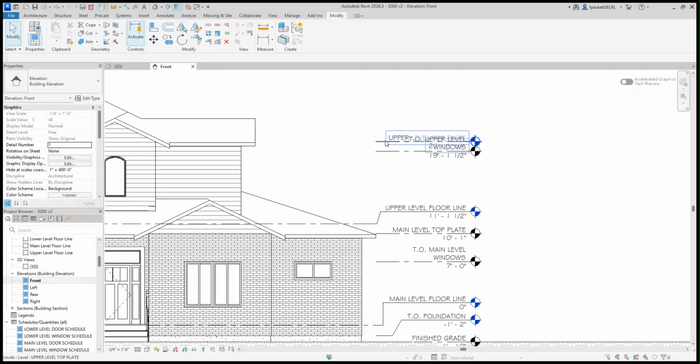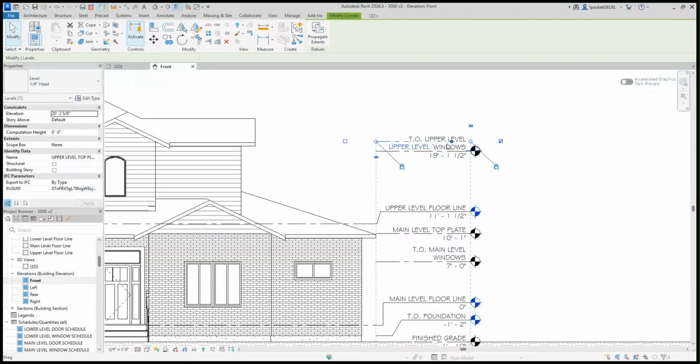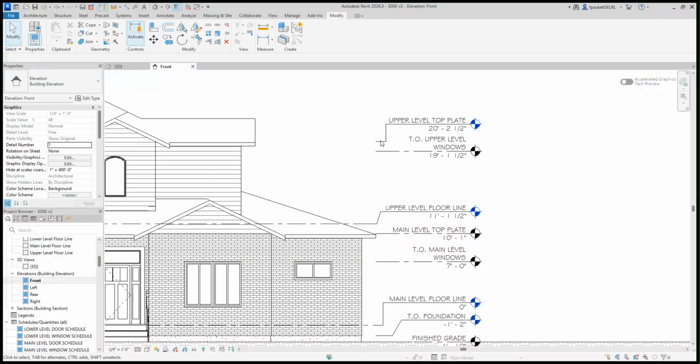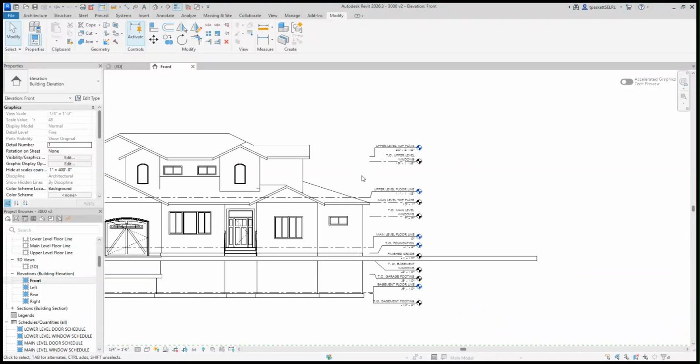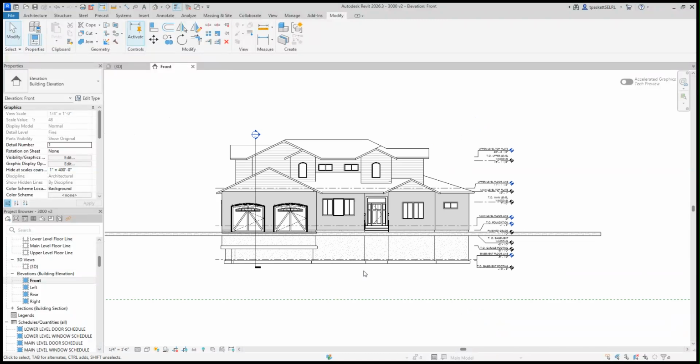And then one more for the upper level top plate. And we'll move that one up, find that, pull that one up, slide it over, and you make sure it underlines the title. And we'll put that there. Okay, so that gets that part all cleaned up. And you're going to have to do this on all of the elevations, so all 4, and on additional elevations if you have anything else in your house style that requires it. So that gets us to this point, which is a good place to be.